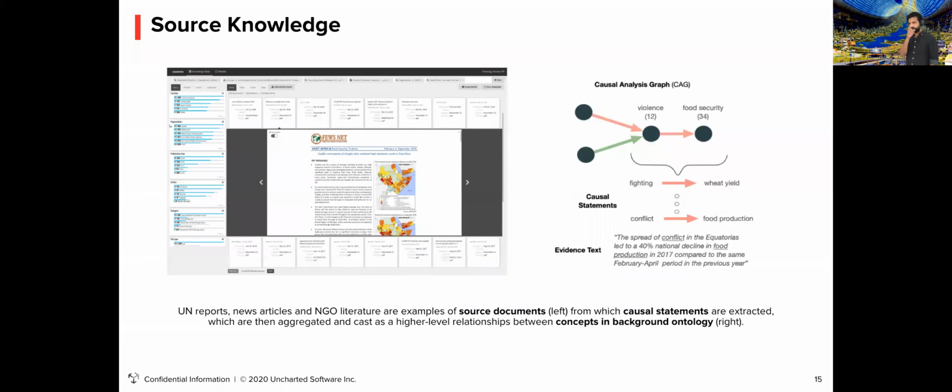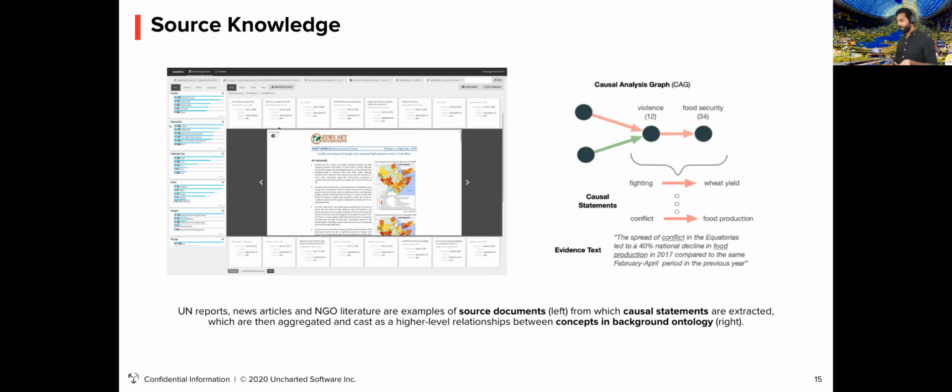On the left, you can see an example of the Causemos interface looking at a particular document, right? So that document gets converted into something like on the right. There's a bit of text at the very bottom of this diagram. That text was identified as something that had a causal assertion embedded in it. The factors in that statement, like conflict and food production, are then extracted as an example of a causal statement. So conflict has some sort of negative relationship to food production. So that's one sentence. Now imagine we're doing that for hundreds of sentences, right? And each of those factors are then mapped onto a concept in a governing ontology. So here, fighting and conflict, for example, are mapped onto violence, and wheat yield and food production and so on are mapped onto food security.